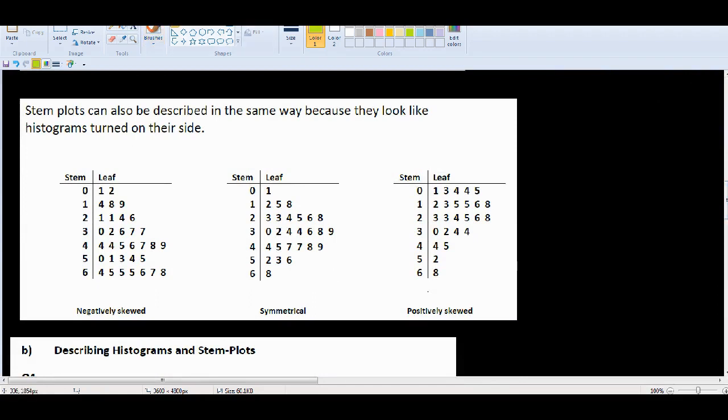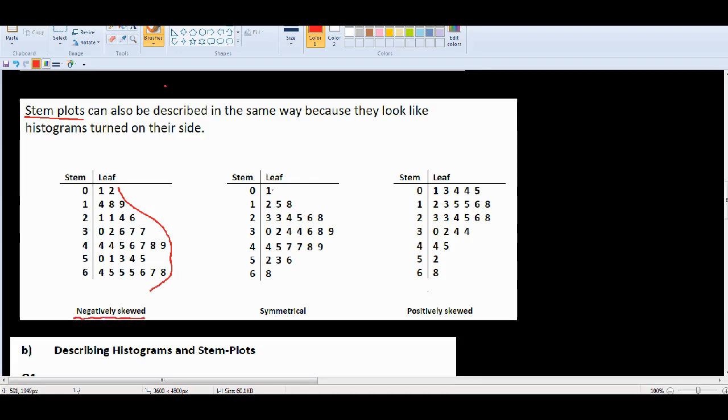Sometimes you might use this plot. This is what we call stem plot. You got stem and leaf. So when you look at the stem plot, actually there's a visualization to help you see what kind of distribution it is. For example, for the first one, you see the shape of it is like this one, right? So you see, okay, the data, the clump, most of the data, they concentrate at the greater end of data. So this is what we call negatively skewed.